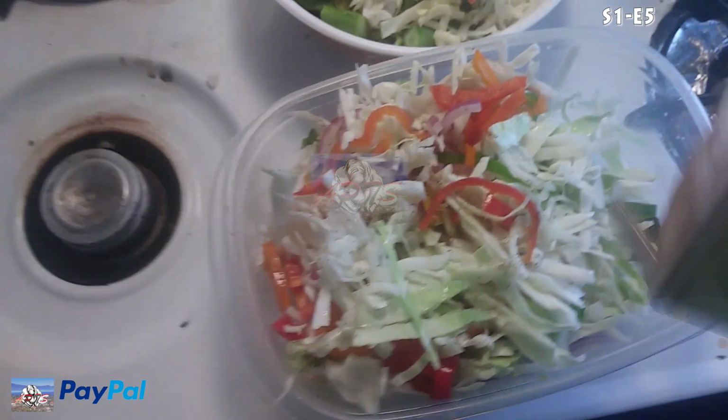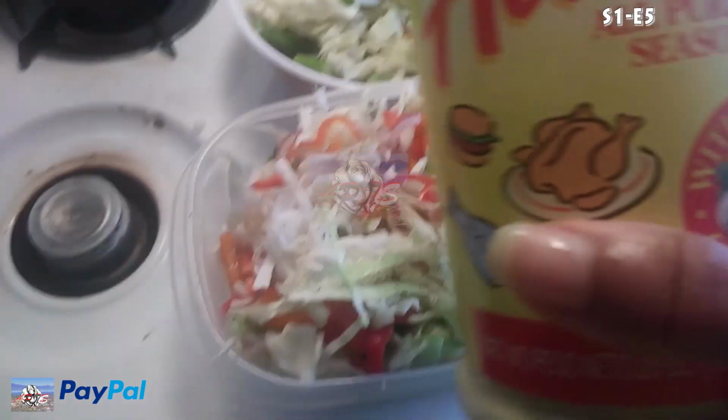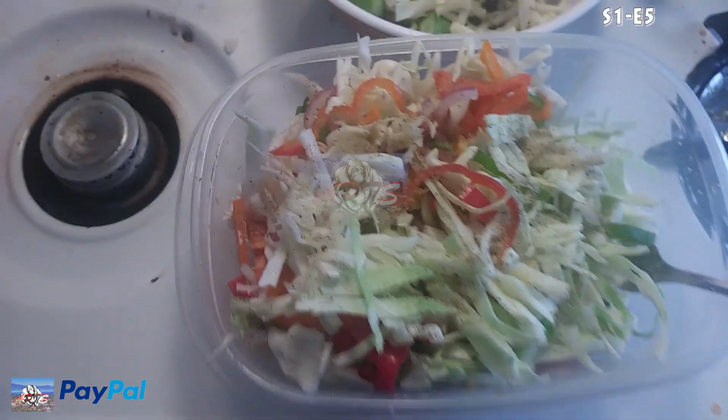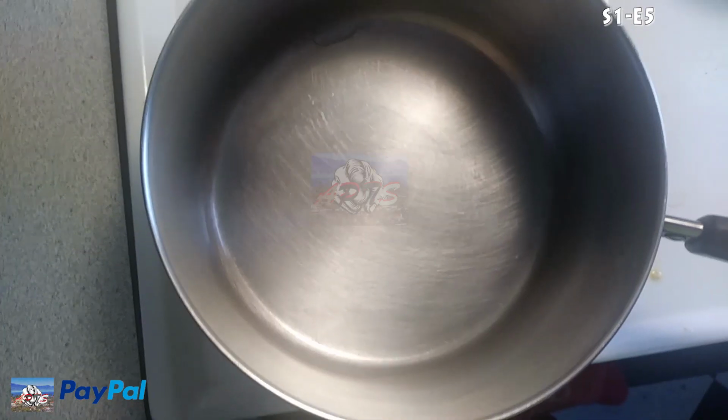Okay, I put my pepper and my Goya. The only thing I did not add yet, because I wasn't gonna have it right now, is put lime juice or lemon juice, whichever. All right, I didn't put that. Okay, I put my salt in there and everything. So I didn't put my lime juice, but the following day when I ate it, I did. All right, so I'm done with it. So now I'm gonna make my soup.